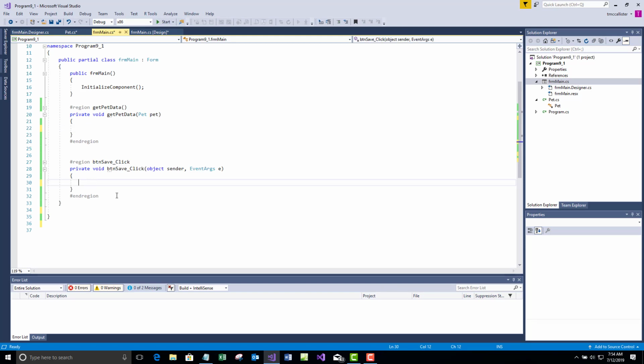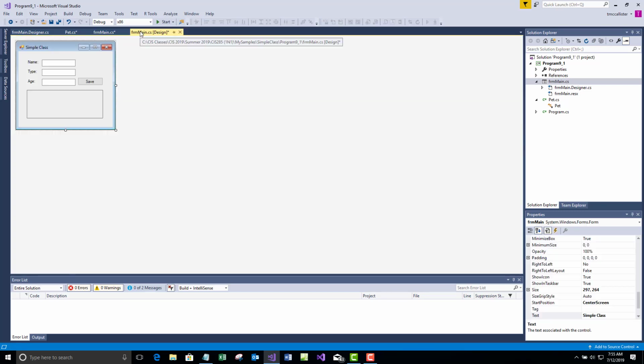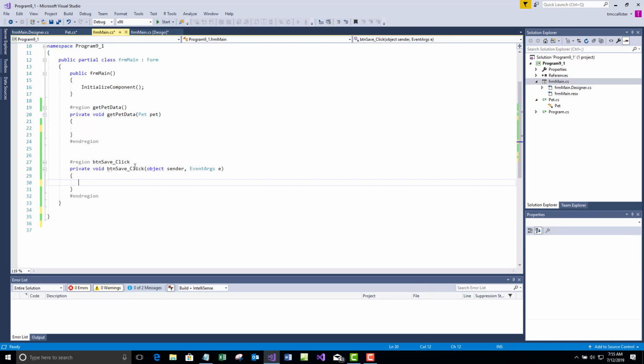And then in here, after we do that, we're just going to pull that data back out of there, which are the properties: name, age, and type. And then we're just going to populate that into the label on the form. Very straightforward. So basically, we're going to let the user type in the stuff. When they hit save, it's going to run the save event.